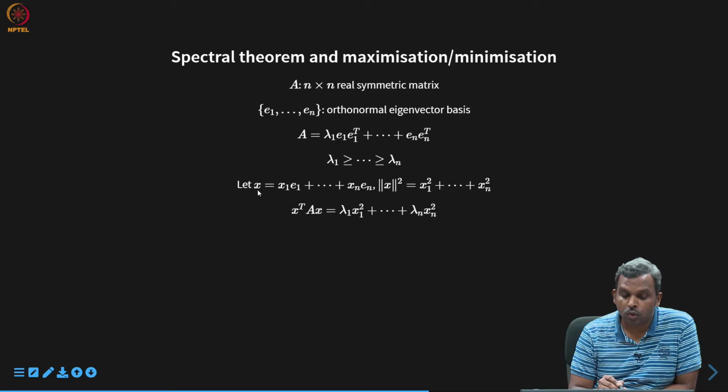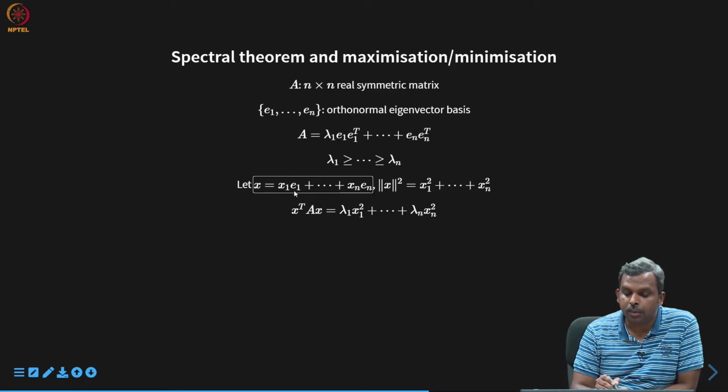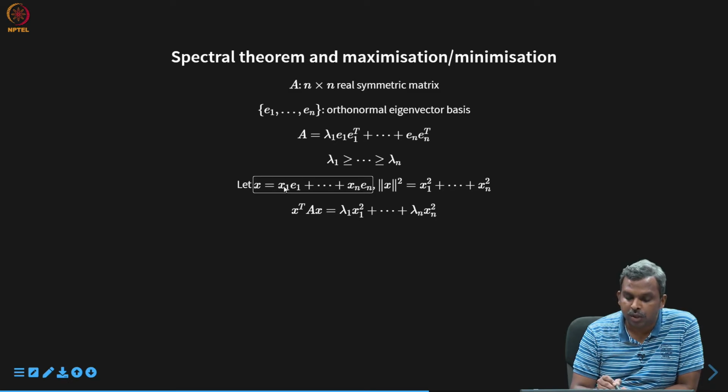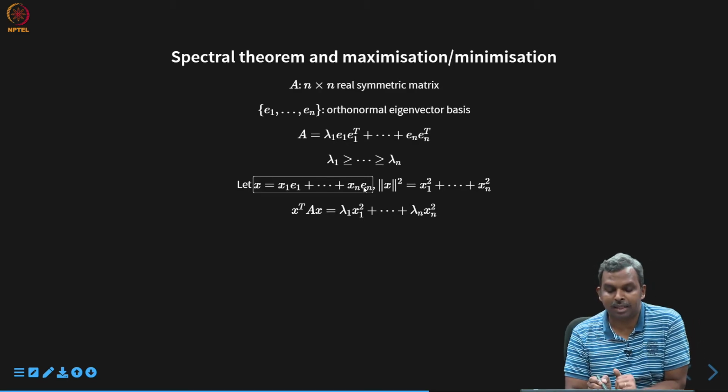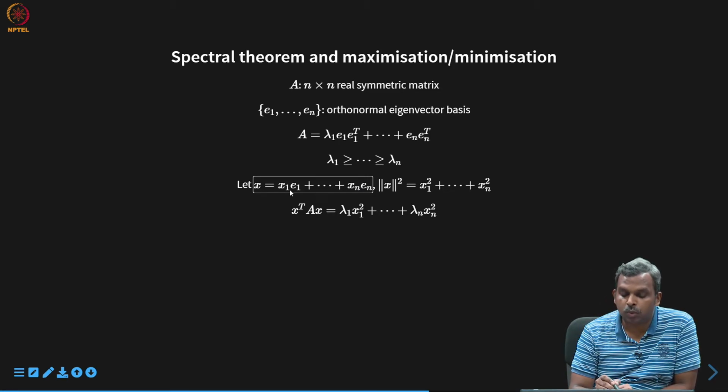Okay, so you express x in terms of the orthonormal basis E1 to En. Okay, so x1 is its coordinate of E1, xn is its coordinate which multiplies En, right. So x becomes x1 E1 plus so on till xn En. Right. So you basically express x as a linear combination of E1 to En. I know this is always possible because this is a basis, and you get x1 to xn. So clearly norm x squared is x1 squared plus so on plus xn squared.